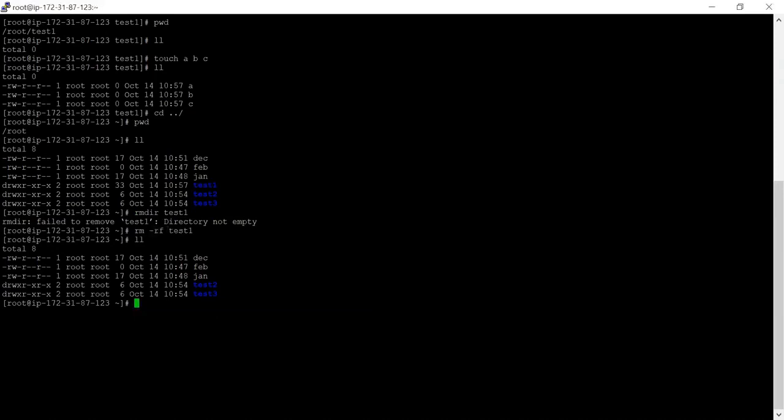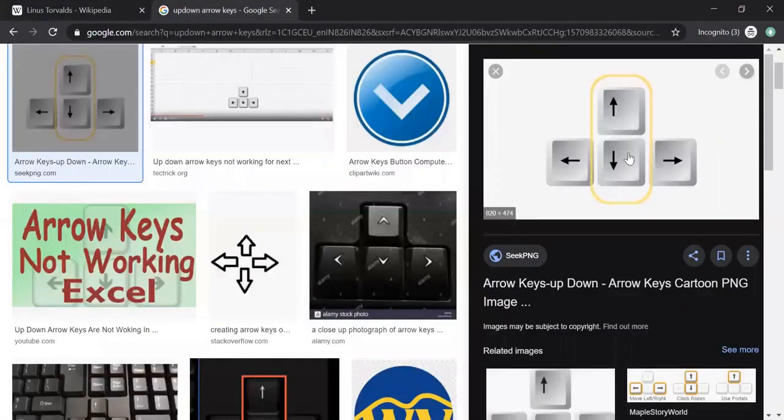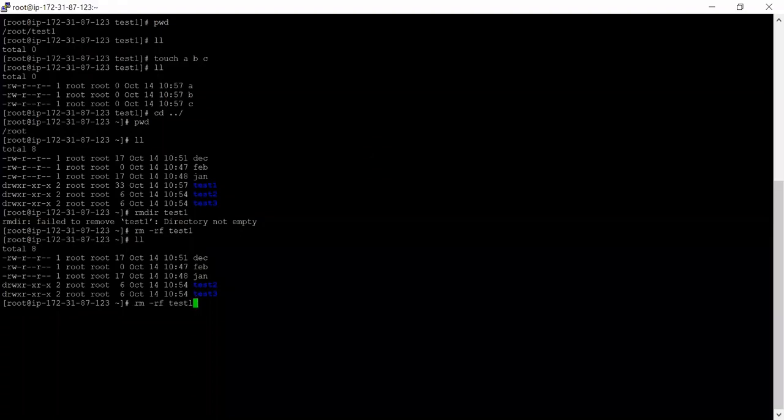The last command that we would study today is the arrow keys. By arrow I mean the up and down arrow keys on your keyboard. I'll show you once quickly. I'm talking about these arrow keys, up and down. If you use the up and down arrow keys, you can run all the commands that you have in your history.